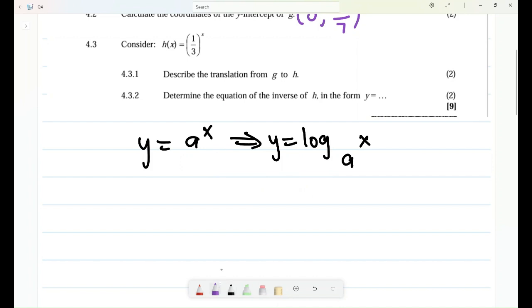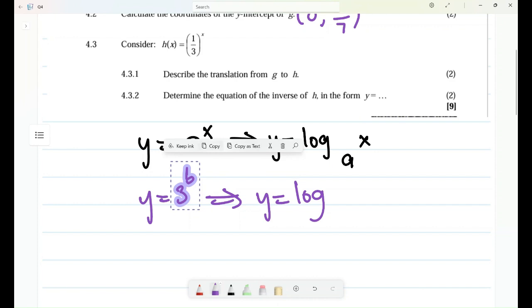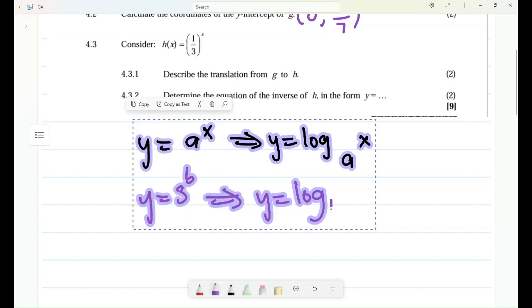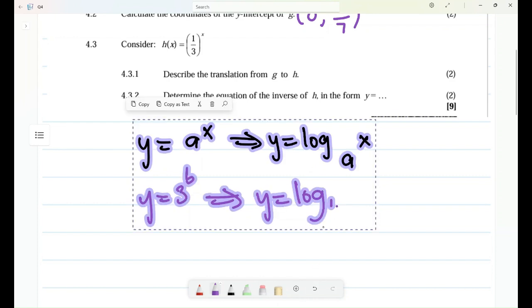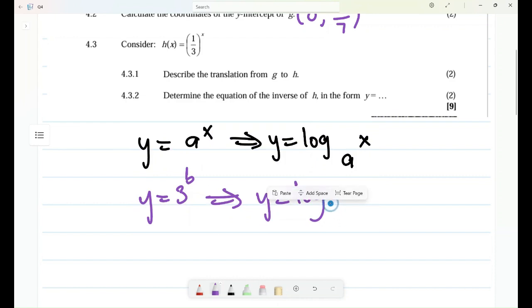All right, yes. Another example, y is equal to, let's do numbers now, 3 to the power of x. How do I get my log graph? I'm going to say y is equal to just log and just take this as it is, take this as it is and come put it here, and put it here, something like this. This is your log graph. All right. This is how you get log.